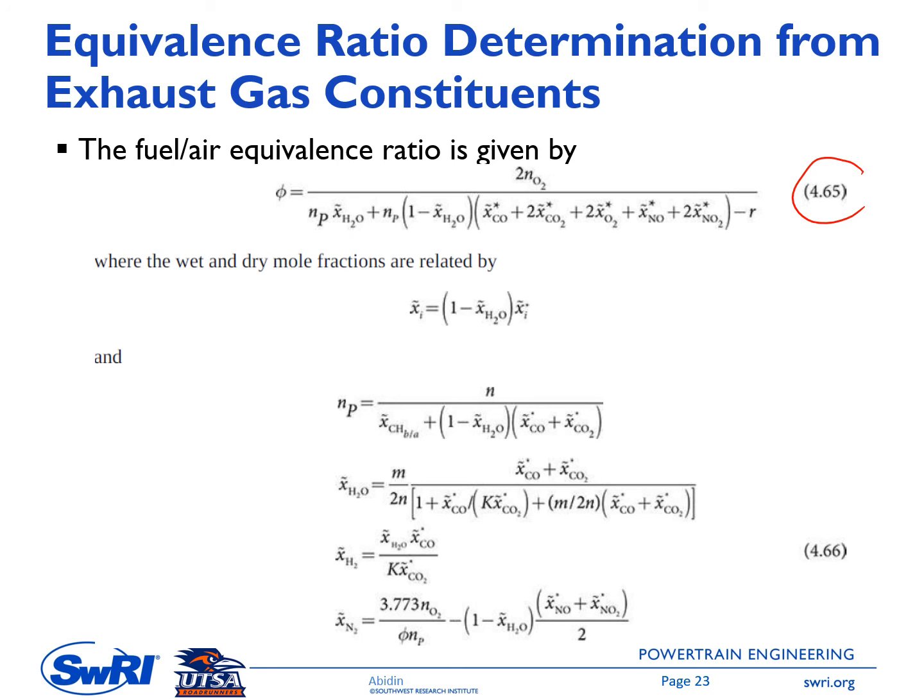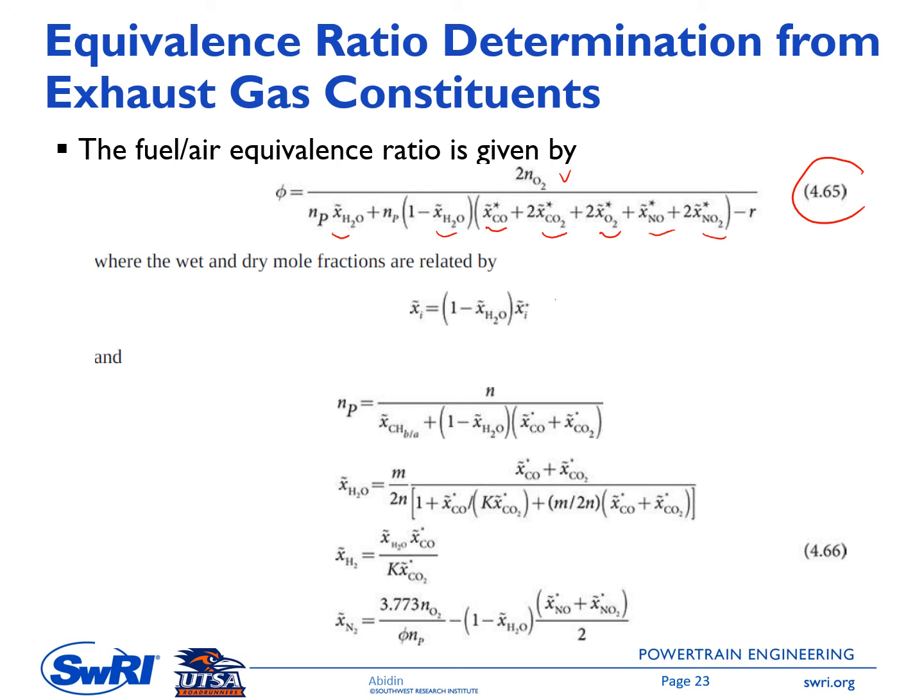Okay, and then by solving those equations, we should be able to get phi following equation 4.65 here as a function of the oxygen mole number and then the wet mole fraction of water vapor, and this is the wet mole fraction of water vapor as well, and this one is the dry mole fraction of CO, CO2, oxygen, NO, NO2. Okay, so once again, from this equation 4.65, you will get phi from the measured exhaust gas composition, assuming that you have x here from the testing.